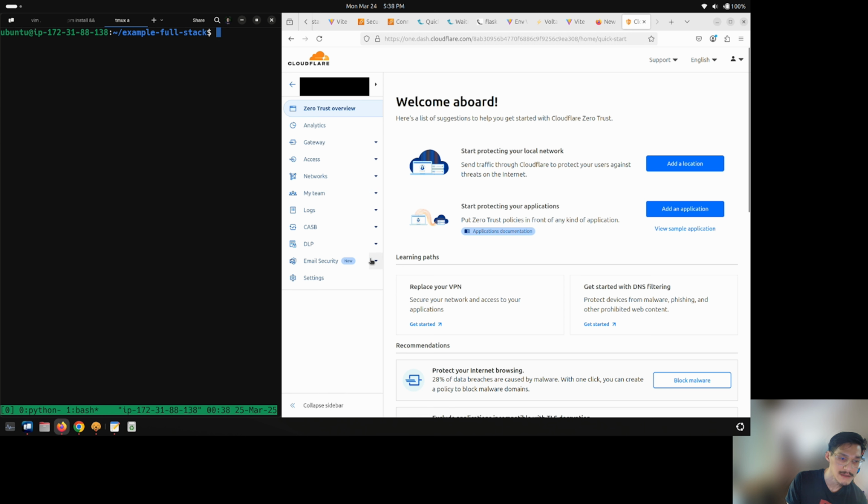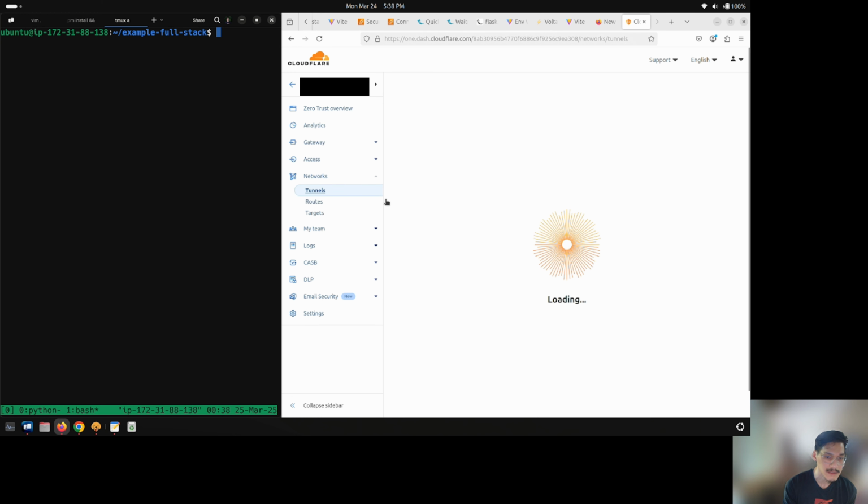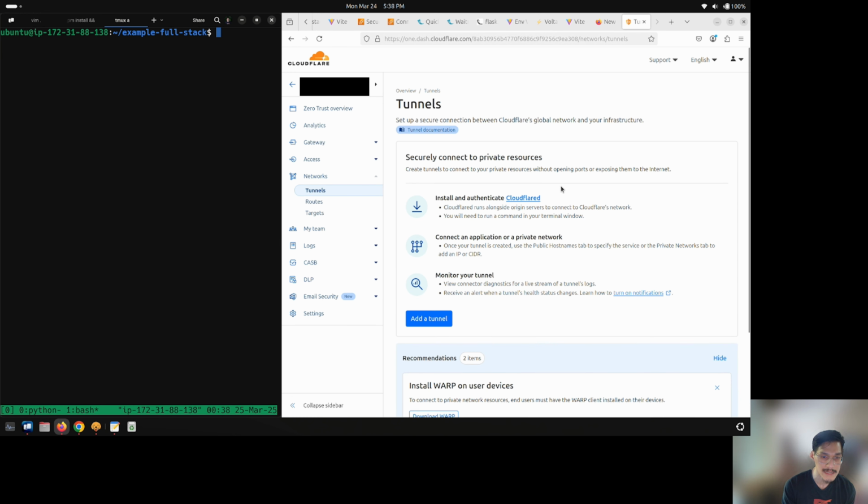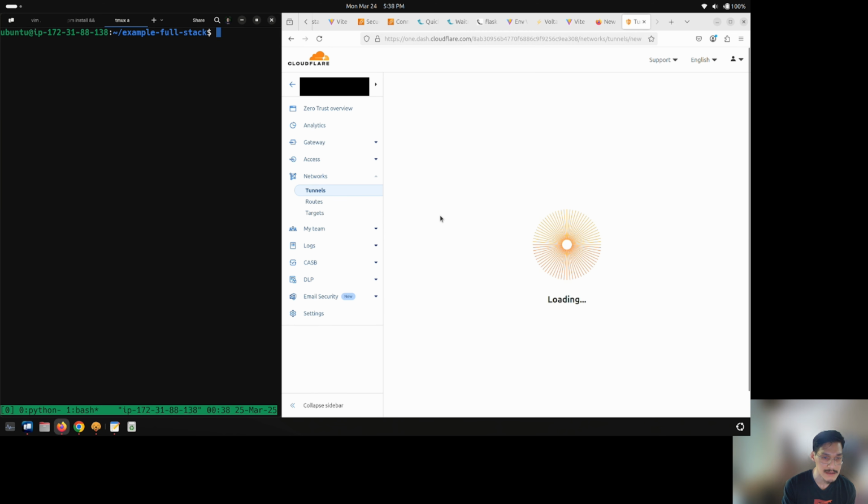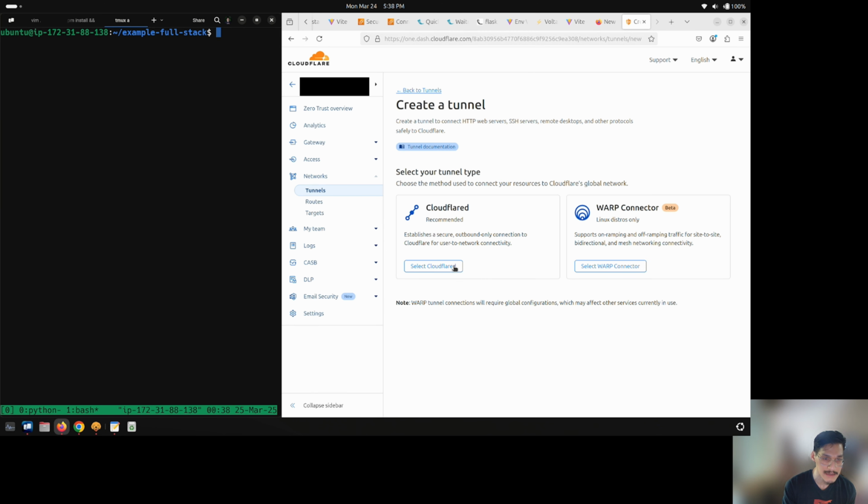What I want to do is, the reason why I want Zero Trust is because it actually provides you with a lot of filtering and DDoS protection and all that stuff. So it's pretty useful to do. So I'm going to create a tunnel. Okay, so we need to add a tunnel in our Ubuntu server here. So it's really easy. So you want to do cloudflared, right?